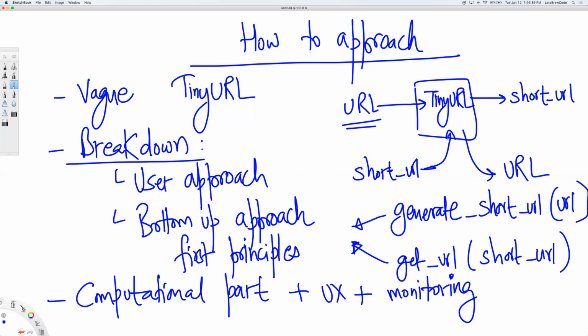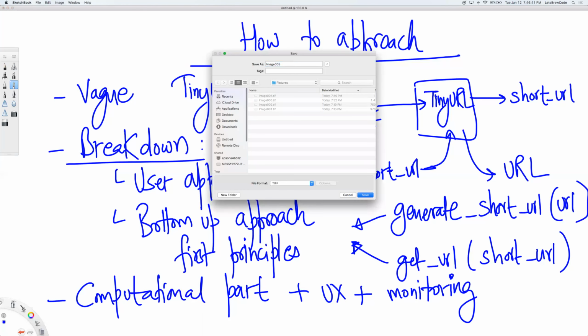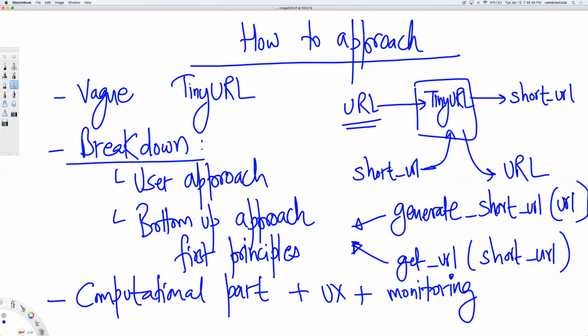And that brings me to this: when you're solving some problem, look for templates. How are certain things achieved in the world by the websites, by the services that you already know? So in this case, for example, you have to design a tiny URL service. You can literally look at the example of the various URL shortening services that do that. Or suppose you have to do some kind of an autocomplete feature.